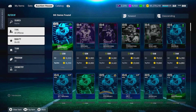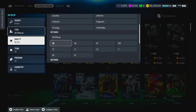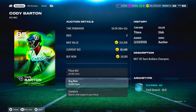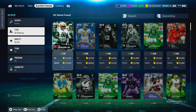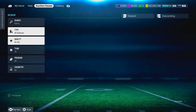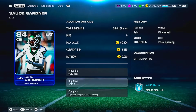The beautiful thing is, and we talked about this a ton last week on Market Monday, about how I believe selling off your team this past weekend was the smart move, because we've seen this year how the Crystal Step offers and the Most Feared Blitz offers, really, the Crystal Step offers are a really good indicator because we've seen them multiple times, and they happen to be around the same date, also going into an overall boost. Right when the overall boost happens, the market drops overall, but it always takes a little bit of time.